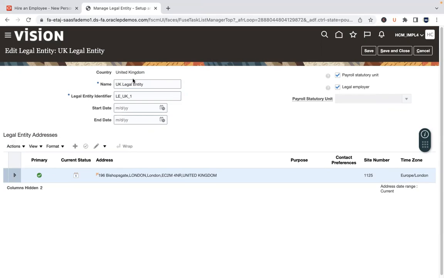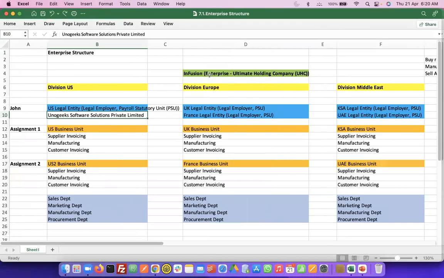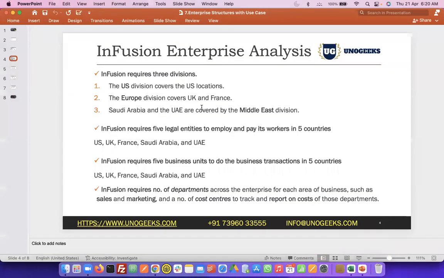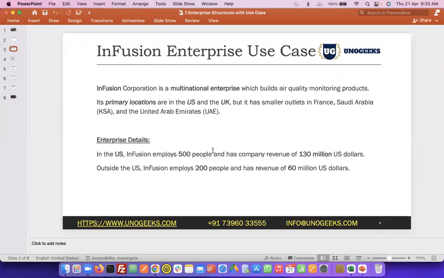You don't enter whatever details you like here. Instead, you enter the exact company details of the client into these screens. Companies have been running operations for many years now, and they just want to implement HCM.